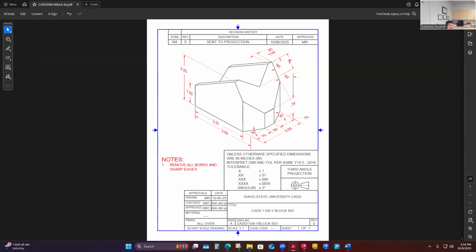This dimension is taken along that surface, so it's 0.8 from the top edge that is really my top view plane. If I put my eyes perpendicular to this, like I will in my auxiliary view, I will see that this is 0.8 from the top down. So I can mark that as a dimension I can add to my front view.